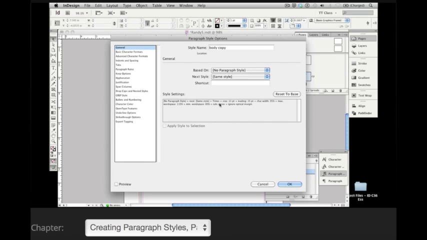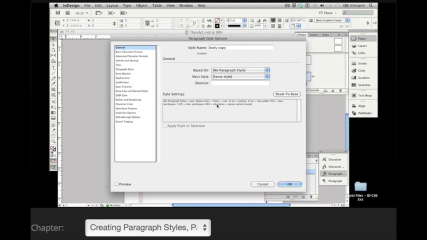The font is Times, or Times New Roman if you don't have Times. 13 points on 15-point leading. The character width has been compressed just slightly to 95% of its original size, and the word spacing has been narrowed from 133 to 115% maximum, and the minimum has been brought up from 80 to 85%.